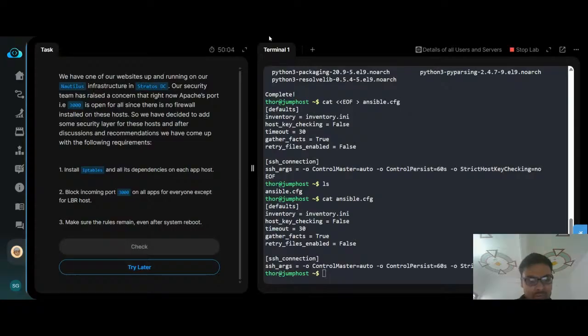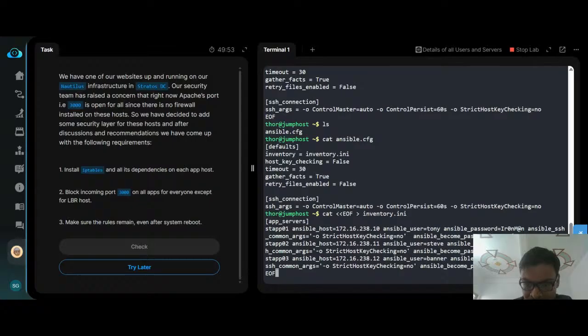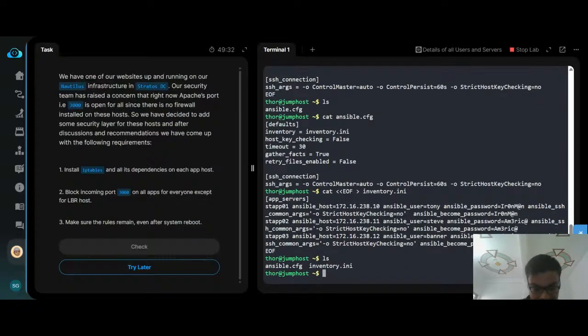Now I will run this command. This script will create an inventory.ini file with all the app servers: the app server 1 host name, app server 2, and app server 3, which you can get from here. It will log in with the password and everything. The file inventory.ini has been created.